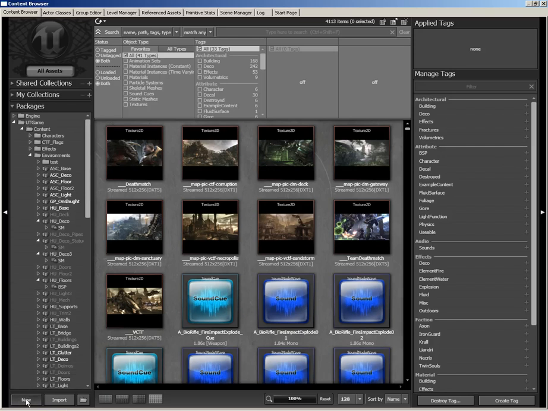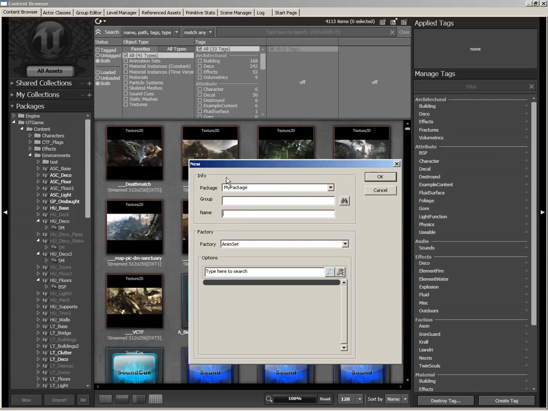This will create a new asset. So we click on New, and we get some interesting info we have to fill out. We can choose a package for this new asset, whatever it's going to be. So we could call this My New Assets. And what group? I don't know. Let's say we're going to make, well, we have an anim set selected, so let's do anim sets. And what name? This will be My New Anim Set.